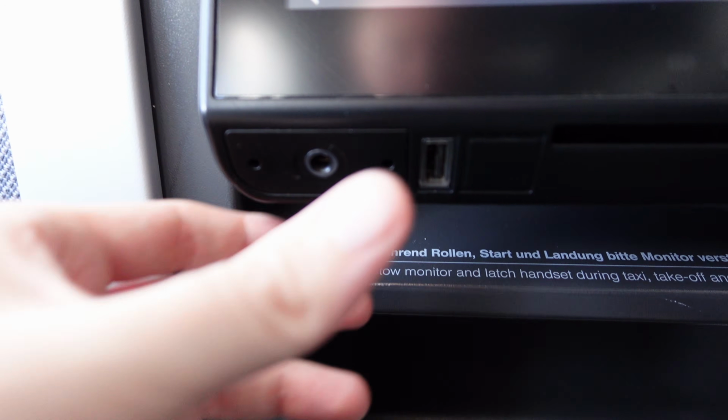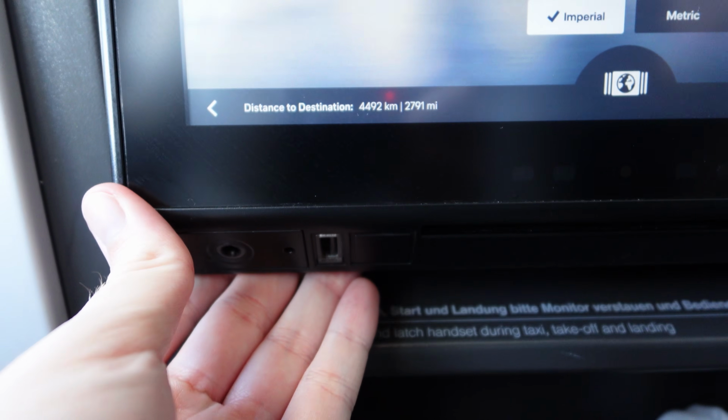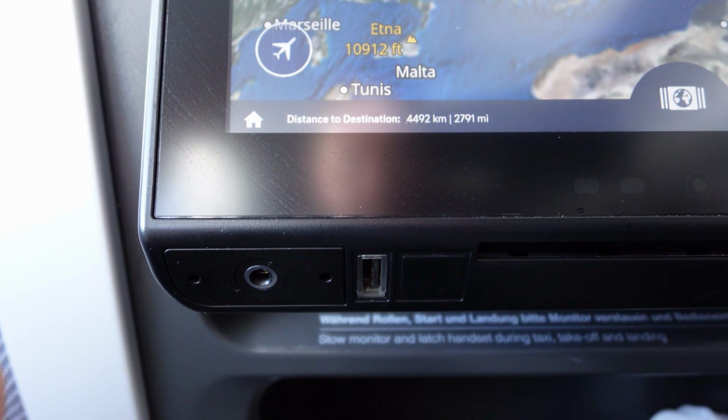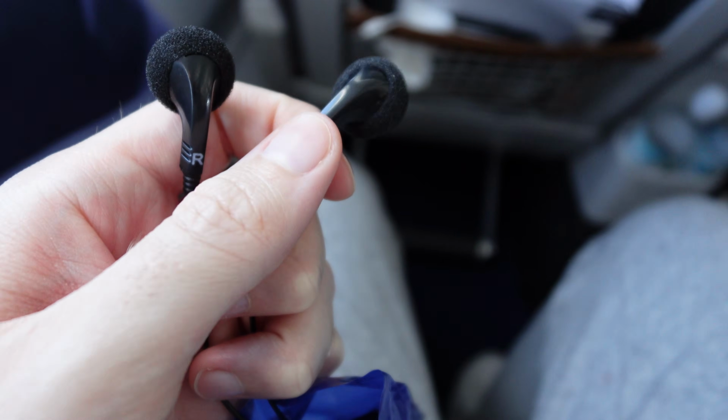What I'm trying to show you in this shot here is that the USB slot a lot of the time actually lit up, so it made it much easier to use during darker hours, you perhaps could say. The screen itself could also be tilted as well. Whilst we're talking about screens and charging, let's jump straight in and talk entertainment.